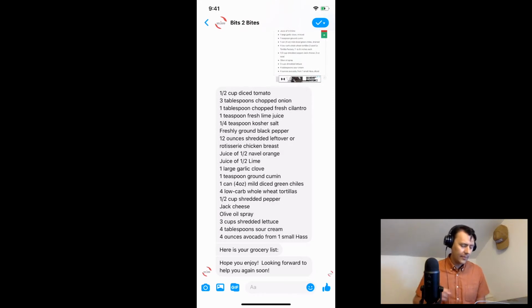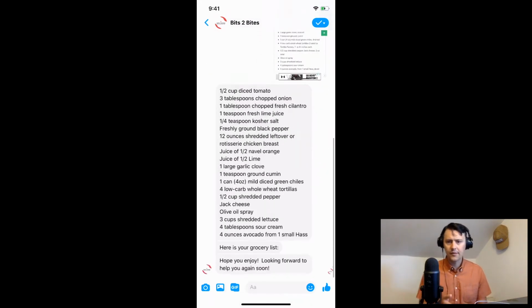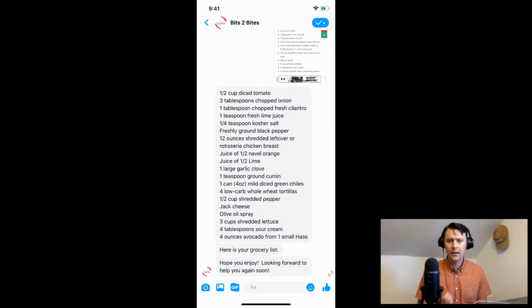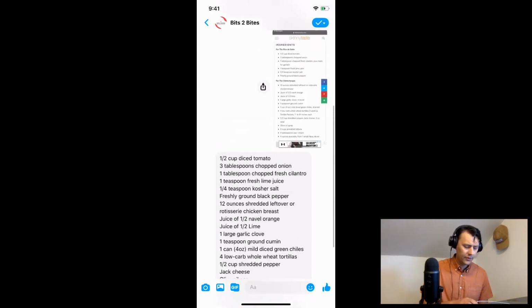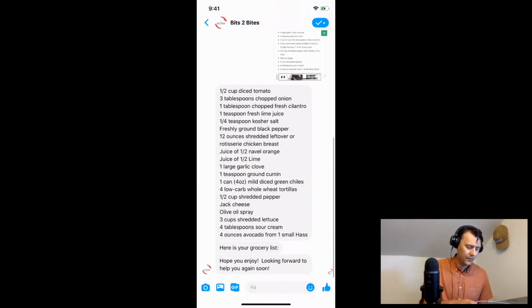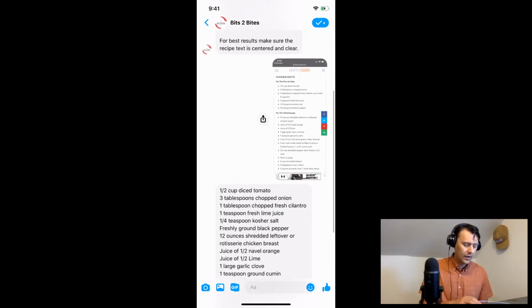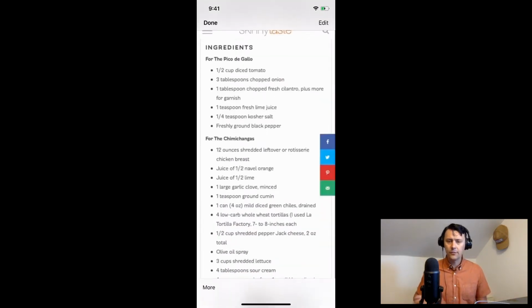What happens is the bot takes the image of the recipe, does all the processing, and extracts out the recipe ingredients for you. But the question is, how do you start with an image like this and get to the list of recipe ingredients down here that the bot sends out? We talked a little bit about that process last week at a high level, but now let's look at each of the individual components.